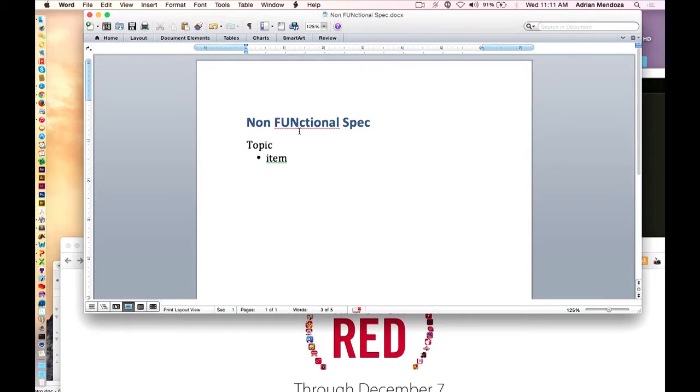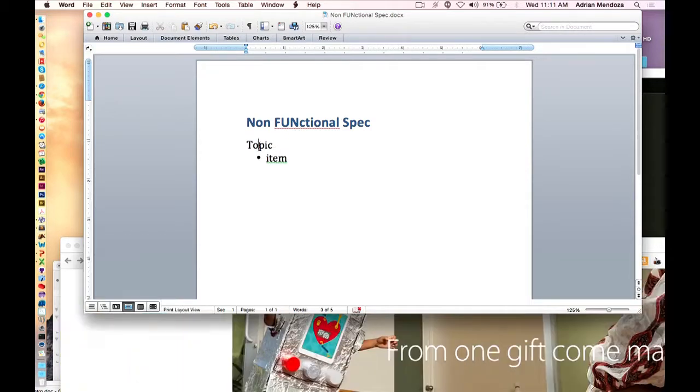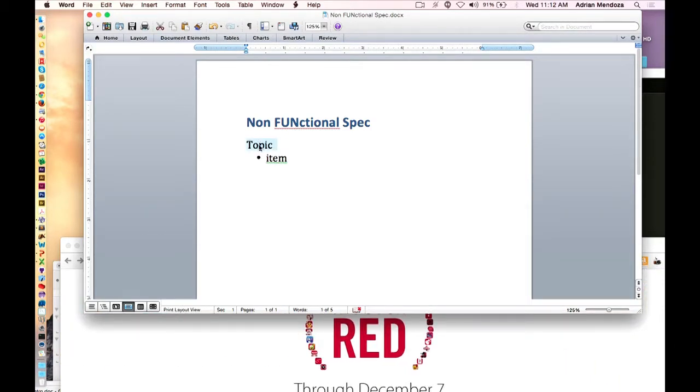So really the goal of the functional spec is to set a blueprint in place. And the power of that blueprint is to frame our guidelines around why we're actually doing things. So the first part of the functional spec is we're just going to go line by line. I'll save this document so that you guys can actually have an example of this for you to work on.